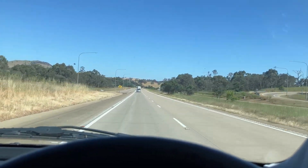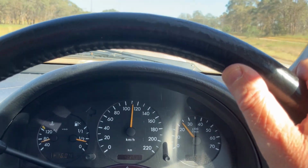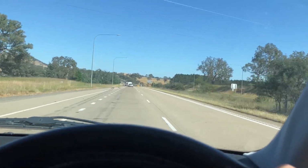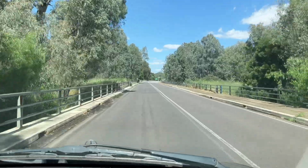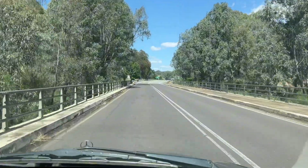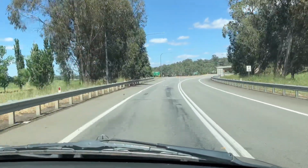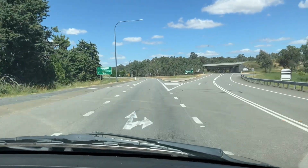Just driving through Yass now, and car's running really well, so touch wood, and it's a beautiful day outside, about 16 degrees now, so yeah, going well. Just filled up at Tarcutta, didn't quite make it to Holbrook, but didn't have a full tank when I left, I guess, so yeah, heading to Holbrook now. It's not too far away, it's about 70 k's, I think, something like that, so yeah, making good progress, and the weather's really nice, so.